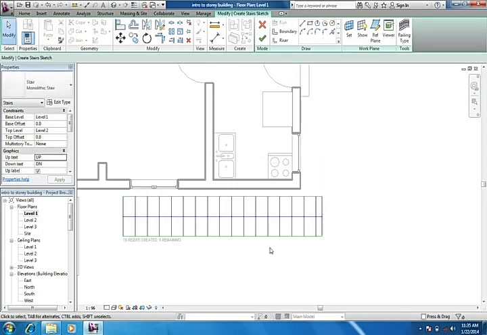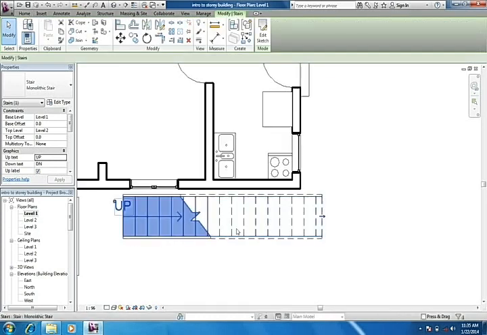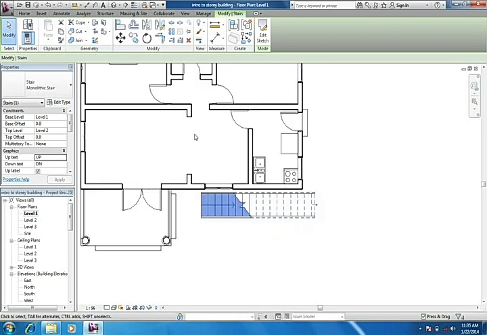Now I want you to understand that you must finish it. This one now has 18 risers, which is the number you can create. Let's say okay, for instance, and check it. Now I want you to know that the stair is very, very long, longer than our desired level. Let's go to 3D and view it.